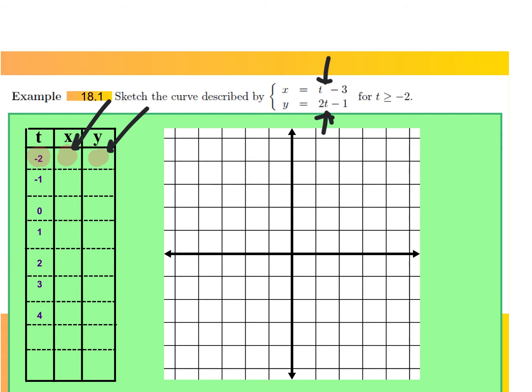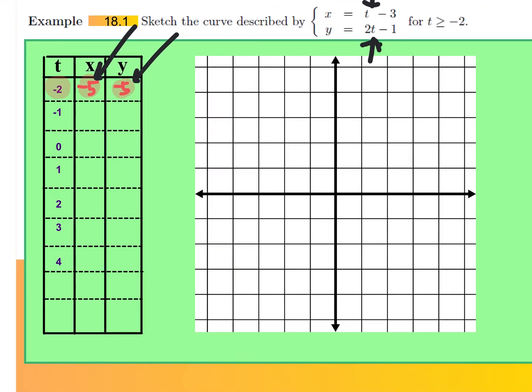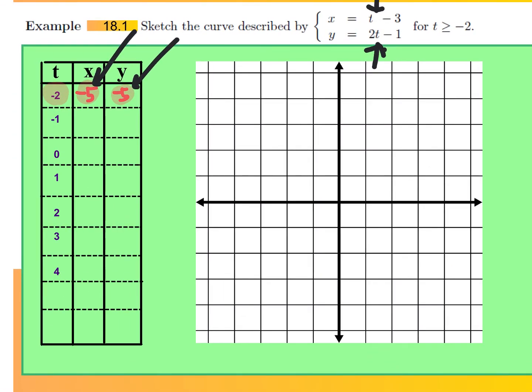All right, so did you get -5 for one of your numbers? I'm going to go with, in the back row, Zodi. What did you get for this one? X was -5, and Y was also -5. Raise your hand if you had -5, -5. Awesome. Now, would you finish and get me all the rest of the points and graph them? Just don't try to graph T. Hint, don't graph the T.